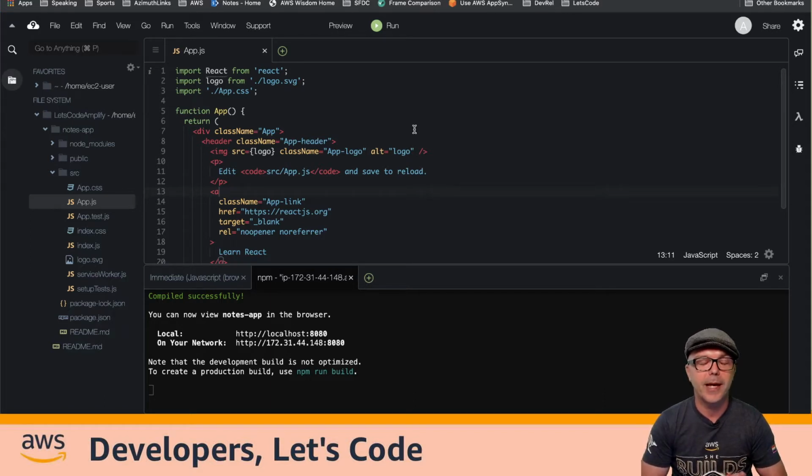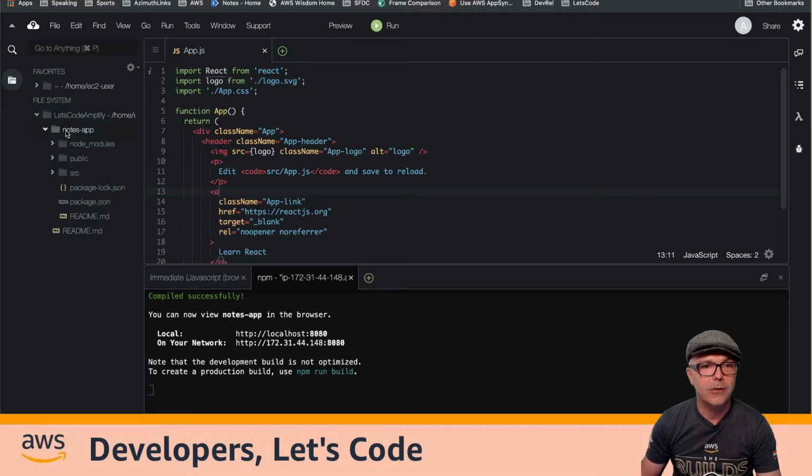So I'm using that. And what I've done in this environment, I have just installed Create React App. Those of us who have developed in React before are familiar with it. But if you're not, Create React App is simply a scaffolding for a React application. So I have created a little scaffold of an application. Here it is. It's called Notes app. And the Notes app itself is running at the minute, so we can actually preview what it's like.